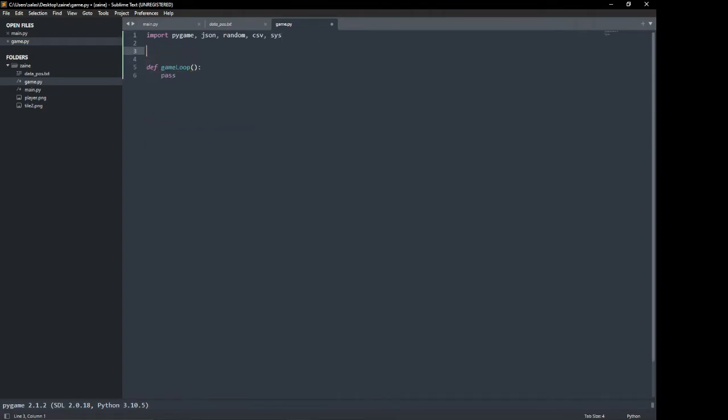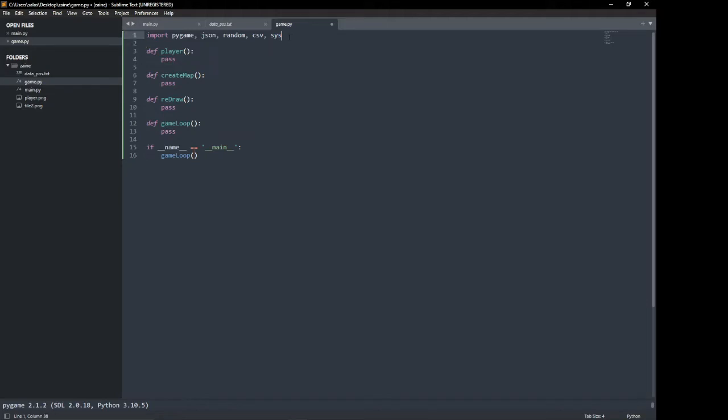We're going to do a create map and a def player. Whoops. And we're going to do great.